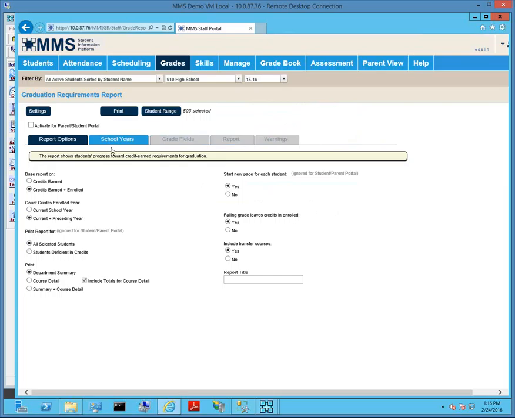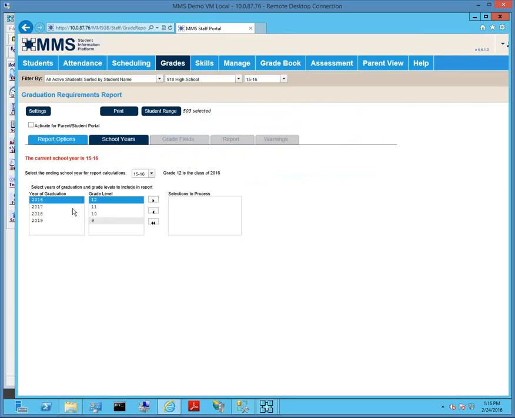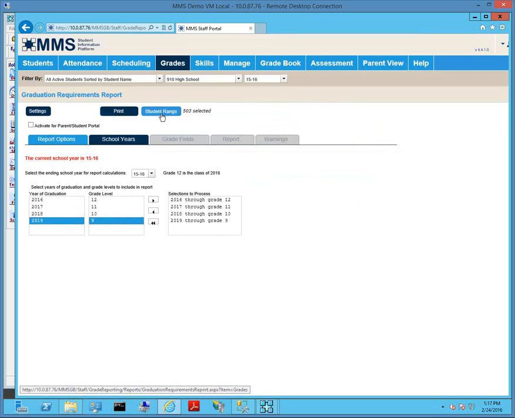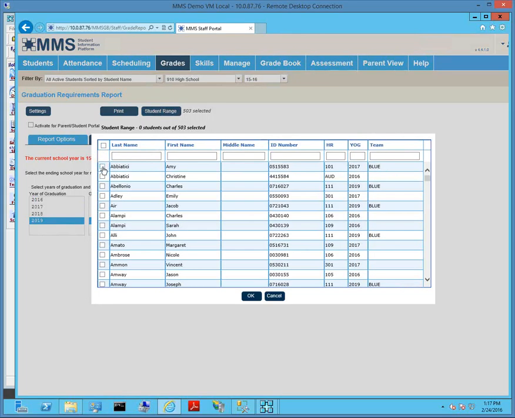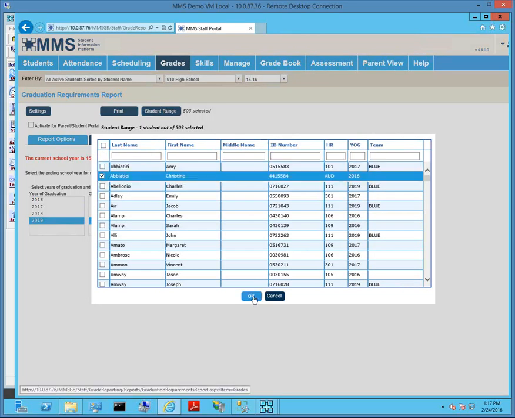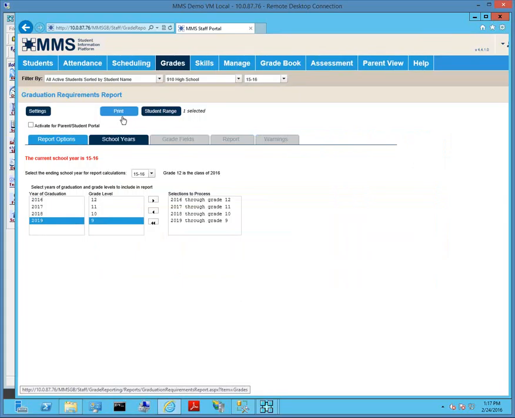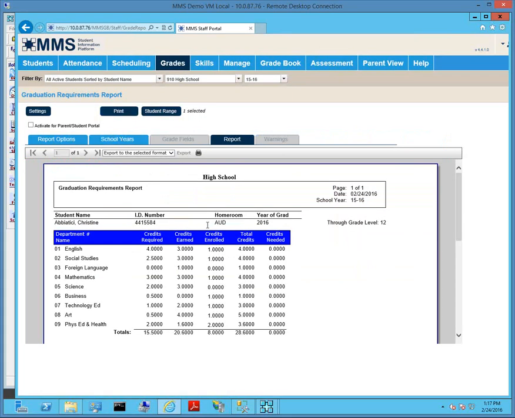But if I do all students and reselect the years, when I redo my student range and I look at Christine, when I print, because we're looking at the totals, Christine does not need any, she's not deficient in anything if she actually passes everything. And that's why Christine did not show as a senior, because she was up to date on all her courses.